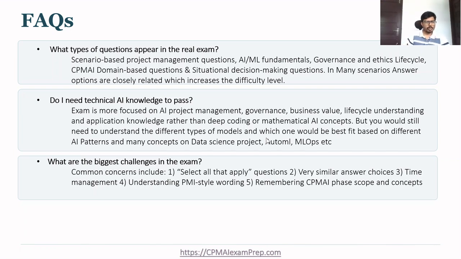All right. So next question: do I need technical AI knowledge to pass? I would say you still need to understand what the different algorithms or AI options are in the industry, what different patterns we are going to solve, how the data will be curated, how the data lineage will be built, and also the scaffolding of the AI models themselves. All the AI solutions, how are they built? At least you should have a bird's-eye view or understanding of that.